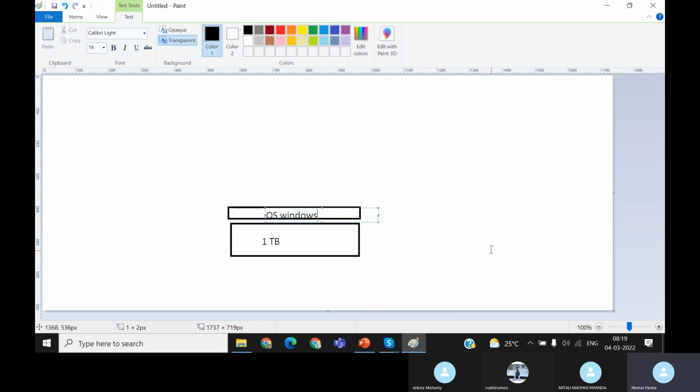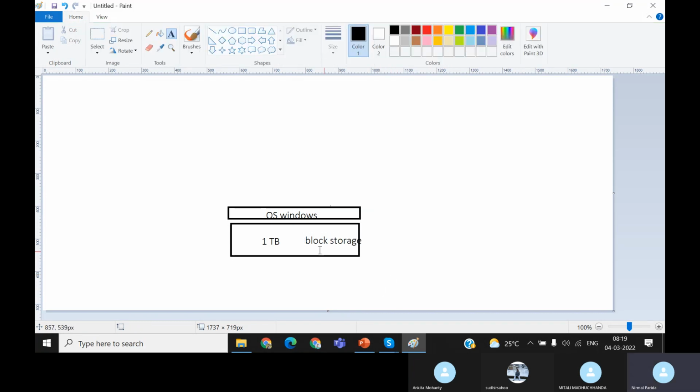This is attached to your laptop. This is block storage. The size is limited, you are installing your OS and running your application in the storage, and it has a unique ID. This is my C drive or D drive having a unique ID.